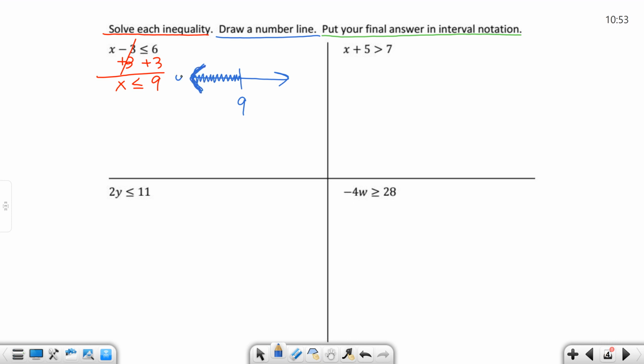Shade that arrow. Anytime I shade that arrow, I put negative infinity there. And then this gets a bracket because of this equals. That's why I get a bracket. Not because it's less than, not because it's 9, not because it's positive, because of the equals. So then my interval notation is going to look something like this. It's going to be from negative infinity, comma 9. You have to go in order from smallest to largest. So here's where you started shading. Here's where you ended your shading. All right, put a comma between them. Infinity and negative infinity always get a parenthesis, and then here the bracket goes on the 9, okay? So this is going to be bracket.